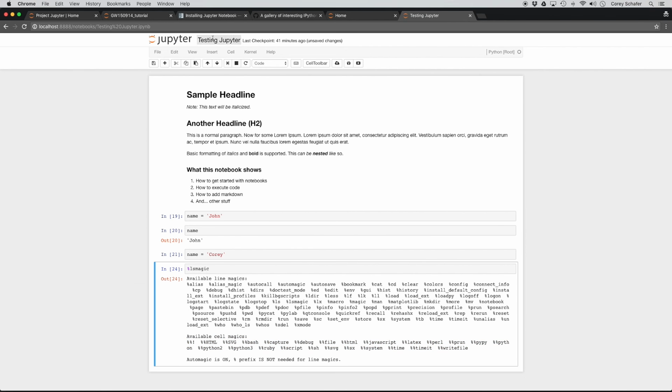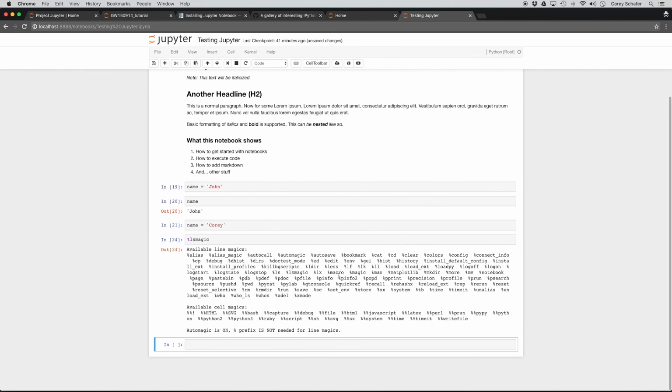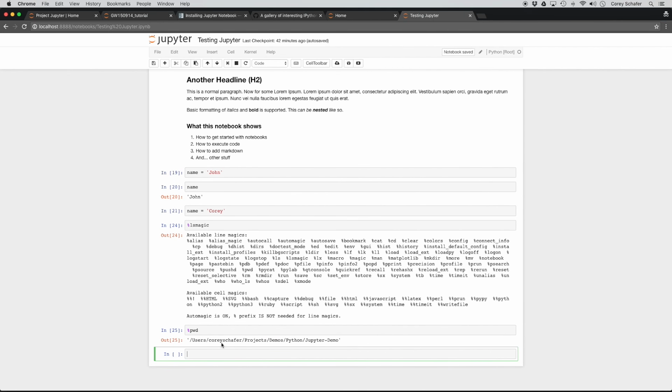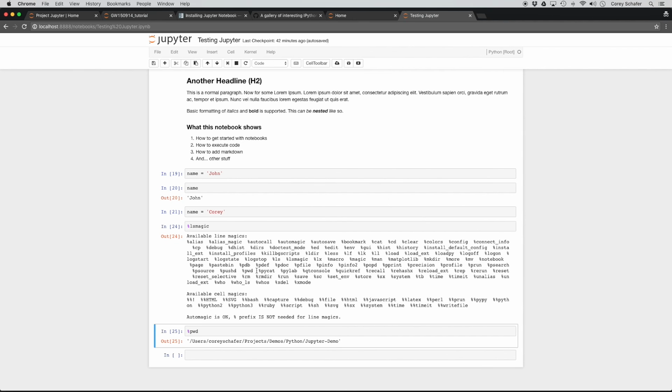So I'm going to go ahead and insert a cell below here so that we can still see all of these magics as we're working with these. So now if I wanted to print out my current working directory, then I could just use a single percent sign here and do a pwd for print working directory. And if I run that, then you can see that it shows the directory that we're currently in. And you can see in this list of available line magics, they also have an ls here. So I can list the files and folders within that directory by doing an ls. And if I run that, then you can see that currently we just have our single IPython notebook file.